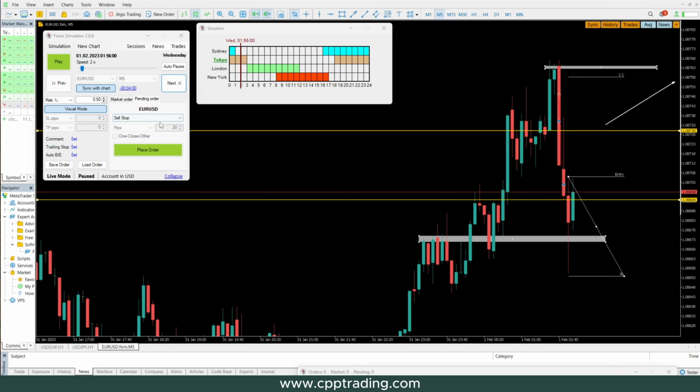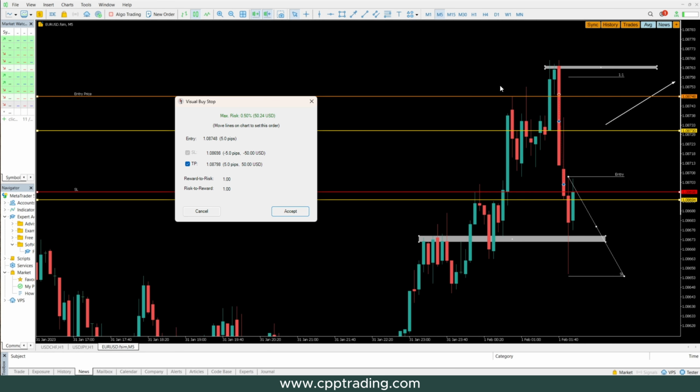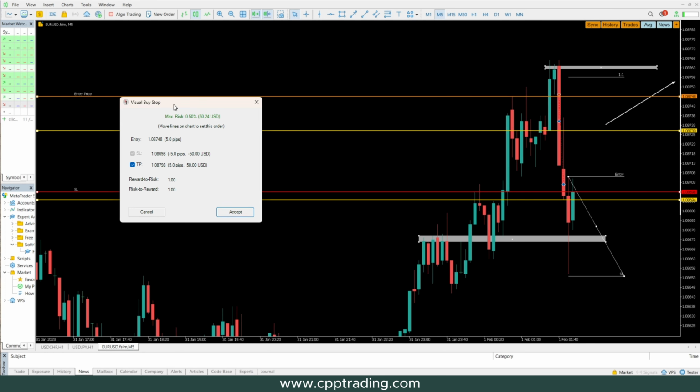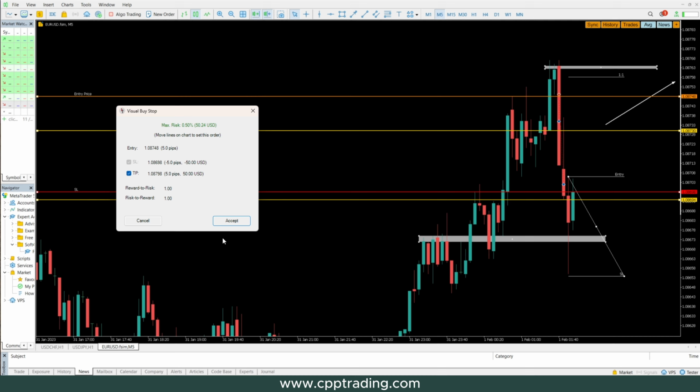I'll place a buy stop. This time it's going to be here, buy stop. Obviously this would be a bit different in the live market because it's just trading. Don't have to explain everything, but this is why we're using this software. We're using the simulator so we can pause it, really talk about and analyze the setup and see what's going on. So our stop goes below the low of this wick.